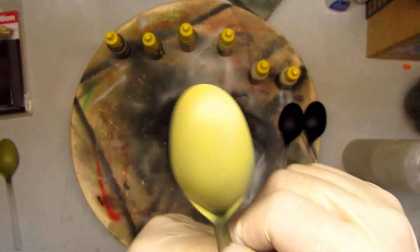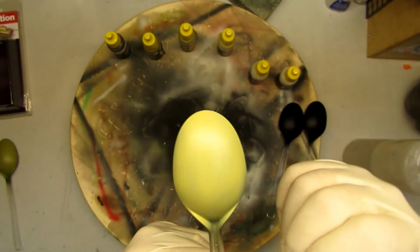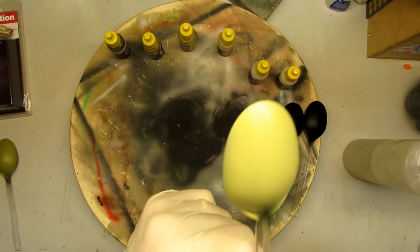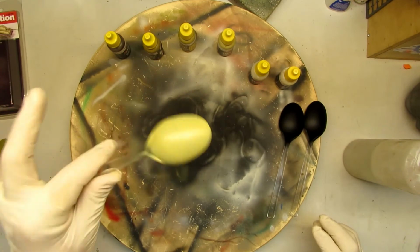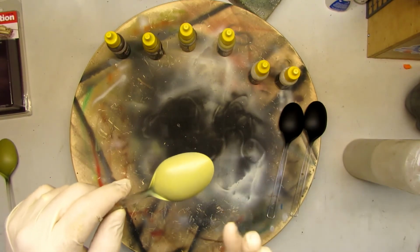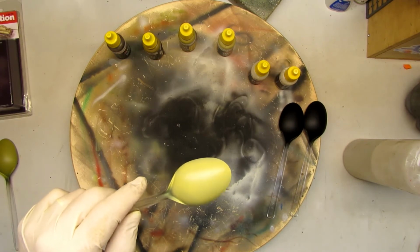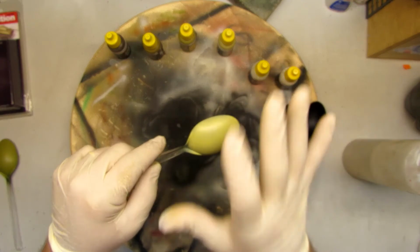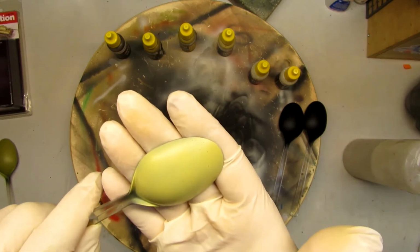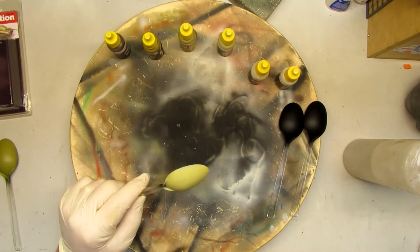So guys, I think you can see here on the spoon there are some spots. It's like bubbles, but down. You see some spots where it's not painted. This is not a problem. The problem is that I don't shake or mix the paint very well, and some paints need one drop of thinner to break all the molecules in these paints. So this is not a problem. You just let it dry, and I go again, and it's all going to disappear. So it's not a problem, guys.